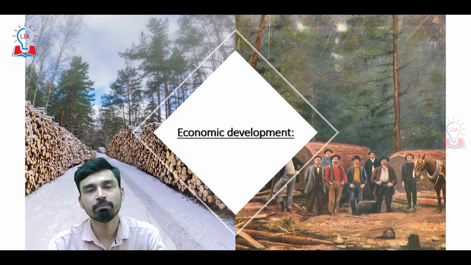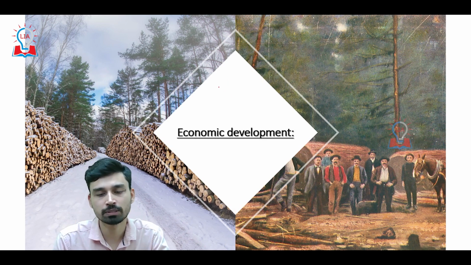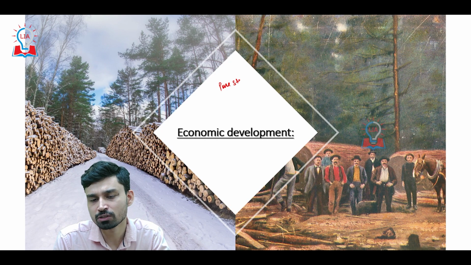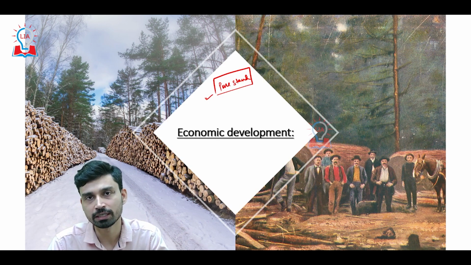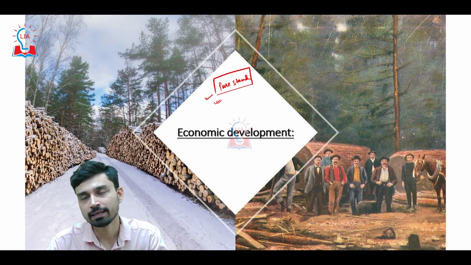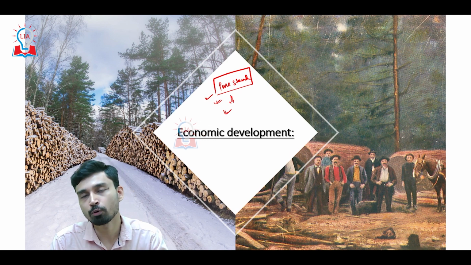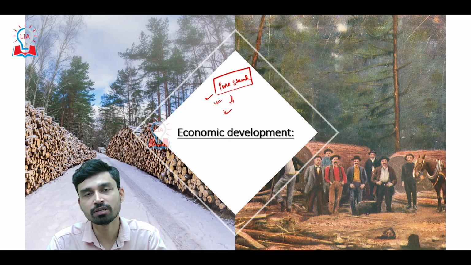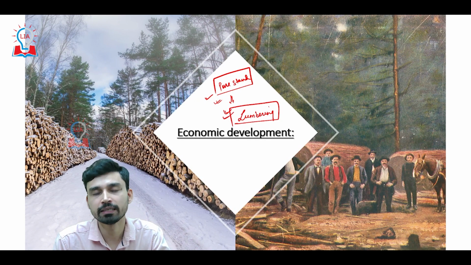Now, what about the economic development and economic activities? As you can see, in this region of Japan, we have coniferous softwood trees, and we have discussed in the last video that these coniferous trees in the higher latitudes develop in pure stands. That means you do not have a lot of species diversity. Within a large area of the forest, only one or two or three species of trees can be found, and also there is a sparse undergrowth, which is why movement of vehicles becomes easier in such forests, and the economic opportunity for cutting down and utilizing these trees becomes much higher. It is due to this reason that lumbering is considered one of the most important economic activities in this climatic region as well.